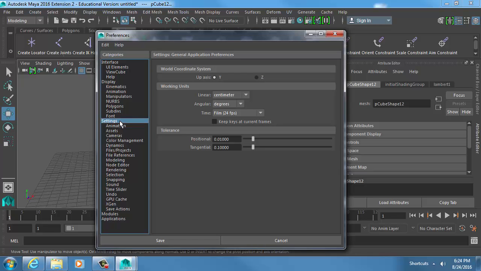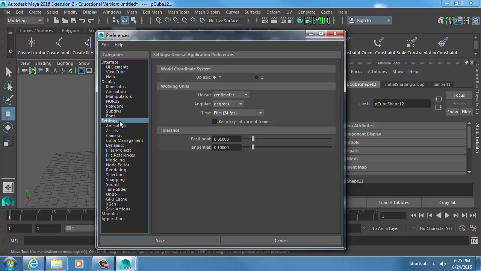I'm going to go down to settings, okay? In this class, it's going to be a little bit more imperative that we understand the increments that we're working in. So Maya right now is set up to use centimeters as our size. What that means is that if we're modeling a room, we need to model the room to scale in order for it to look like it's actually to scale, okay? For the lighting to work, for any dynamics to work, for everything to fit correctly, we have to make sure that we're putting it in there.